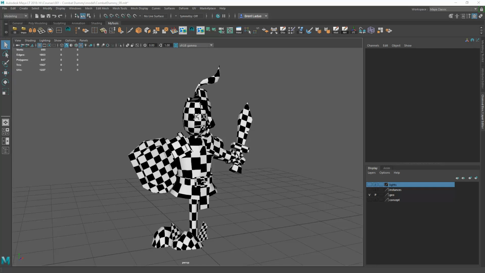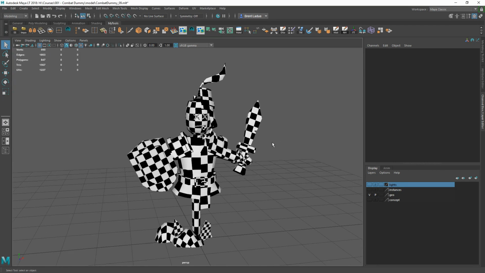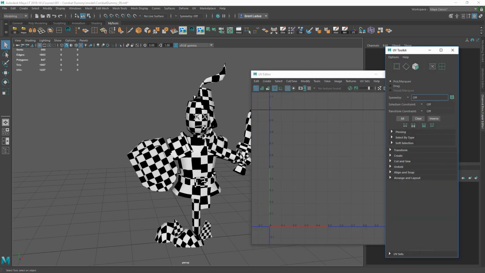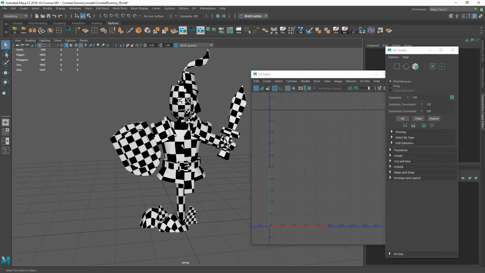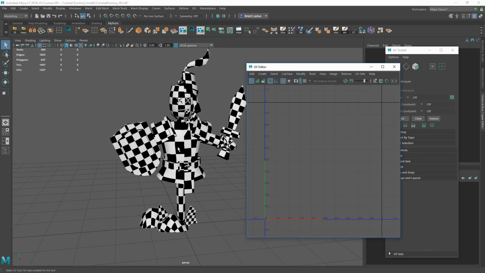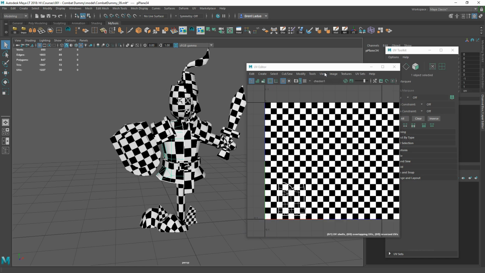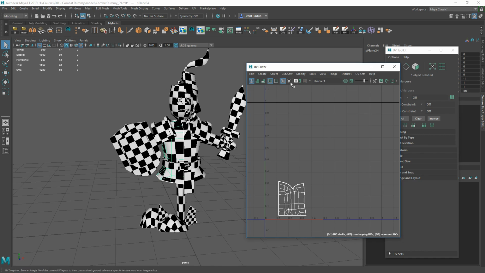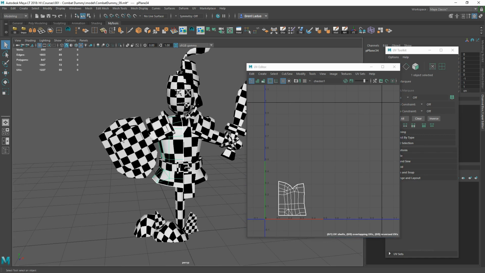All right, so why do we want all these checkerboard squares to appear the same size? Well, it's because we want each of the parts to have a similar pixel density to one another for when we texture it. This way, some parts don't look drastically blurrier or sharper than other parts due to having more or less pixels. So if we match the size of the checkerboards here, then we know they're going to be a similar density, so we can get them all looking like the shield here. It doesn't actually matter how dense one of them is. The important part is that they're all a similar density, so they'll have roughly the same amount of pixels per space on the screen.